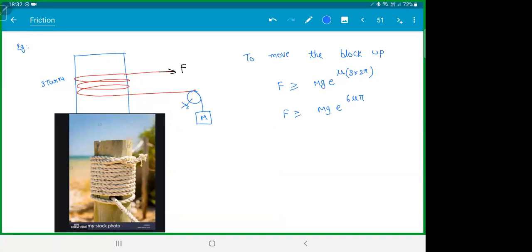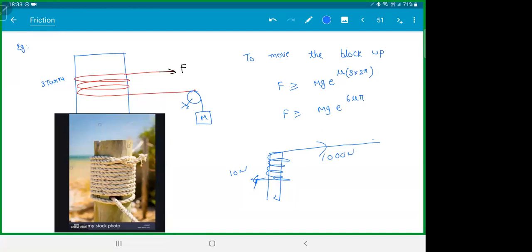That means if you take a rope and make it go around the pole, it does not depend on the radius of the cylinder. It just depends on how much you're rotating. If you just make it go around the pole and take it back, you can actually generate much more force. It's very difficult to slip. This is what they do on ships when they tie the sails: instead of bringing the rope and tying like this, they make it go round, and then they tie it. That is much more secure. Even if you apply just 10 newtons here, you can generate at least 1000 newtons here.